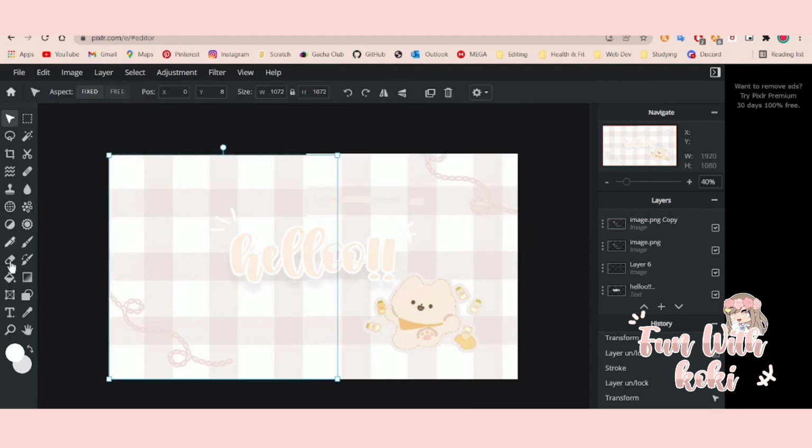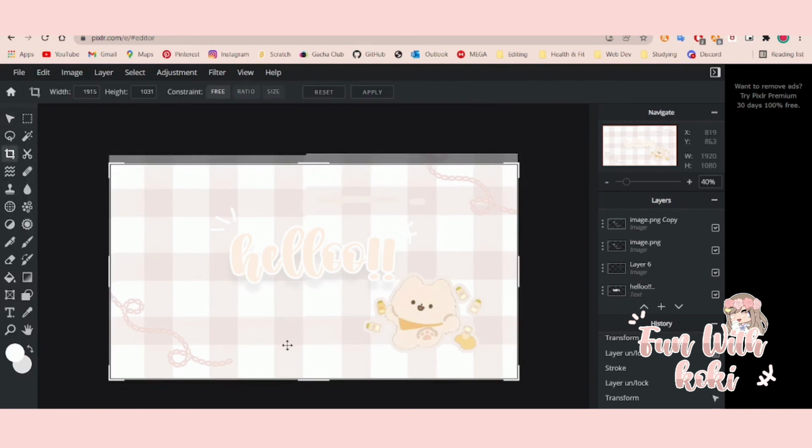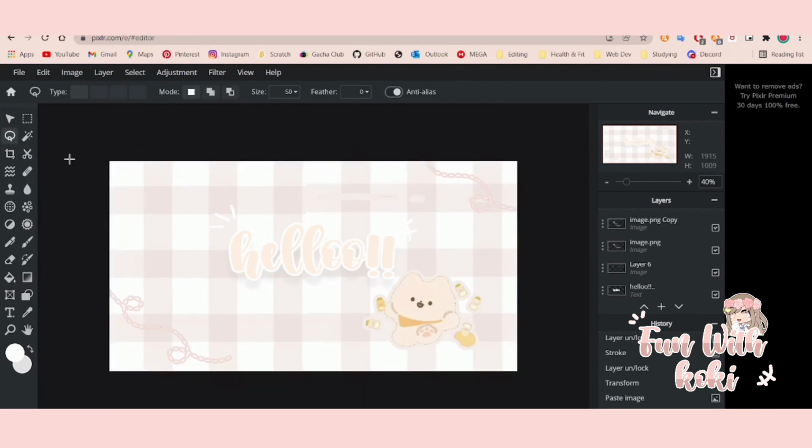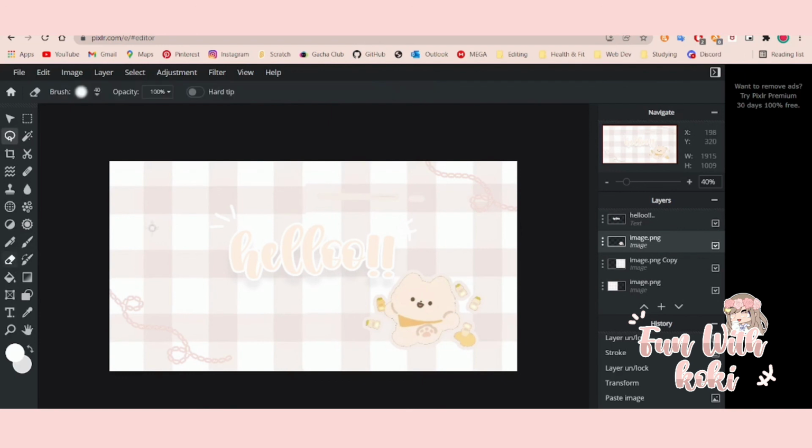Now let's actually use the cropping tool for the canvas. Here you can crop it. You can crop it like that, and crop it any way you like. Looks better. Now here we can scroll down. Let's click on this guy. I want to remove this because it makes it worse.